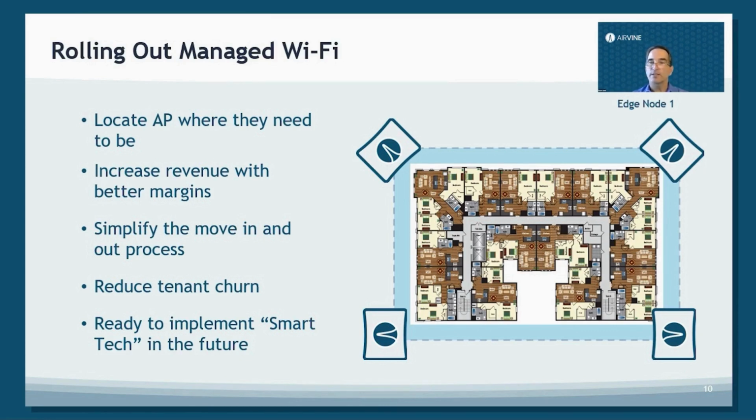And when you've done this and you're offering managed Wi-Fi, there's more revenue for the building owner, and for the residents, they don't have to sign up with a third party to get their internet access. They get it from you. So when they get their key to move into their new apartment, they're also getting the Wi-Fi access password. This reduces tenant churn and also sets the stage that as you evolve, as you add more IoT and more smart tech into the infrastructure, the network is there. If you do need to extend a network, WaveTunnels are easy to do.